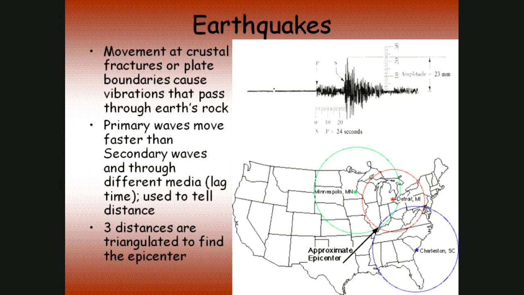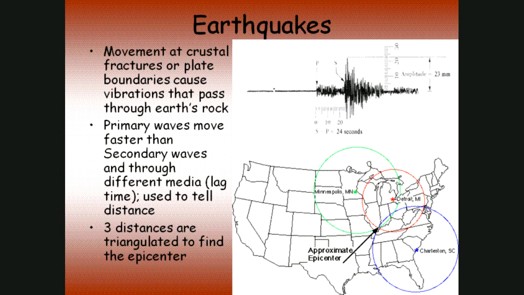Okay? So by looking at the seismogram, we can look at how long between the arrival of the P wave and the S wave. That gives us a time in seconds. That time can be mathematically converted, and we don't have to do the calculations. We have charts and graphs, and we have computer things that can do these calculations for us in a moment. Well, anyway, this lag time gives us a time and a calculated distance.